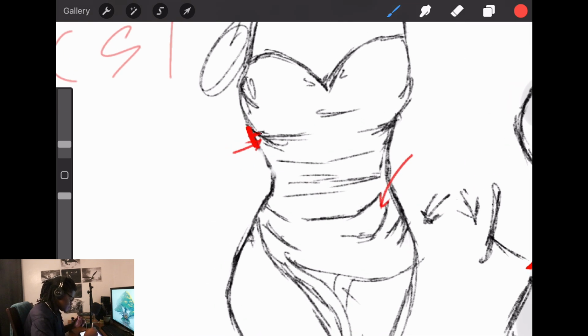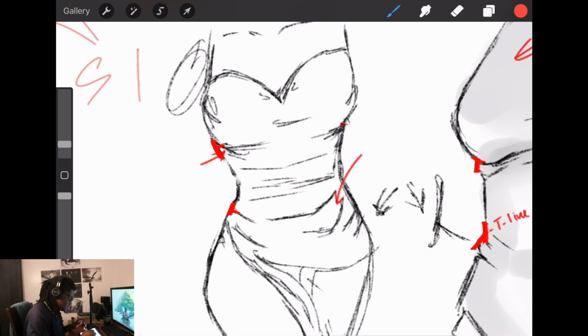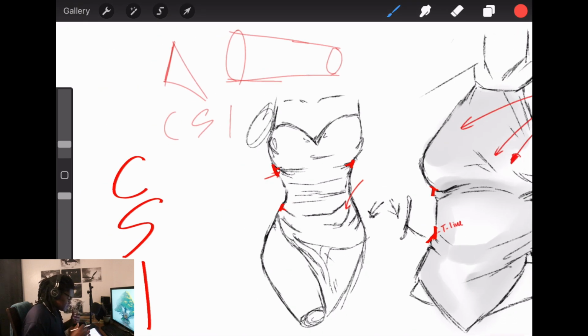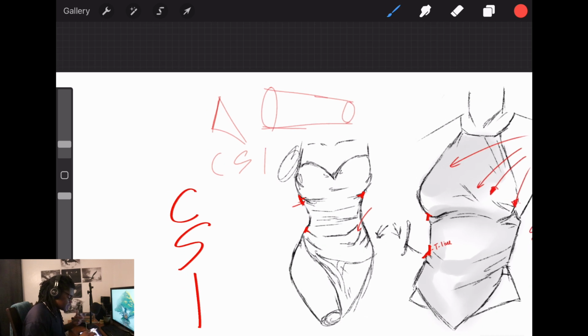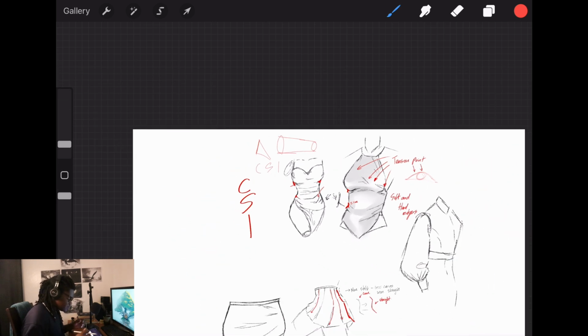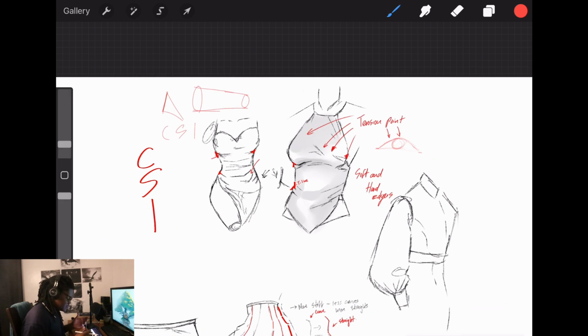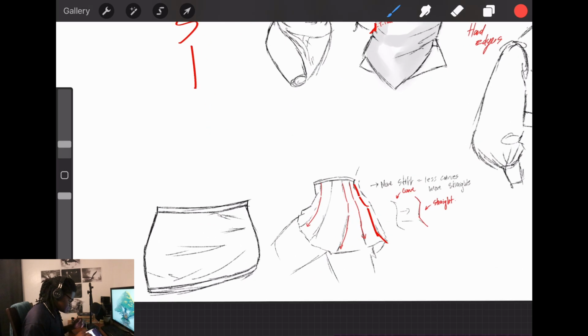Same thing here, you have a letter T over there, you have a letter T over there. All these T lines help with giving a certain sense of direction in regards to how believable the piece of clothing that you're trying to draw is.